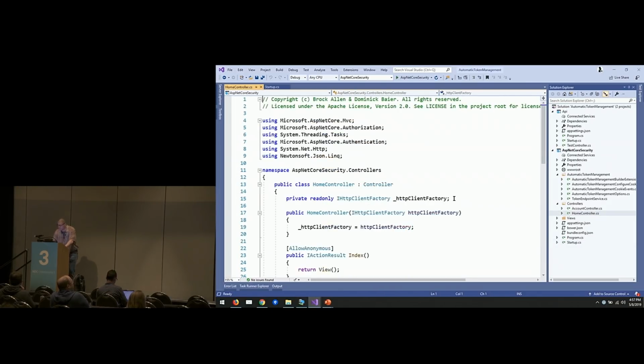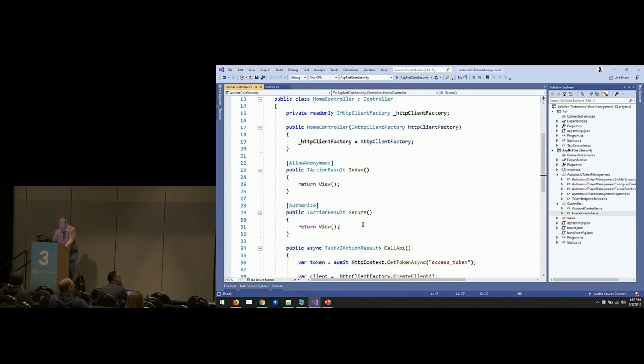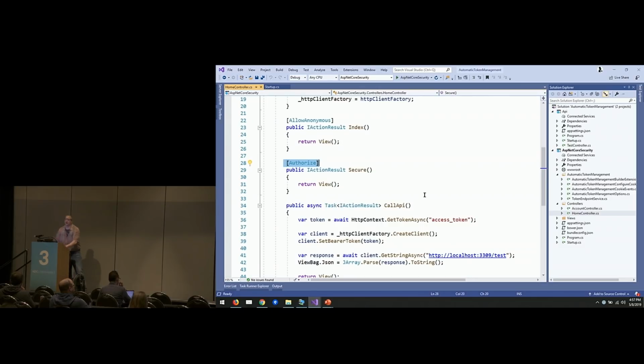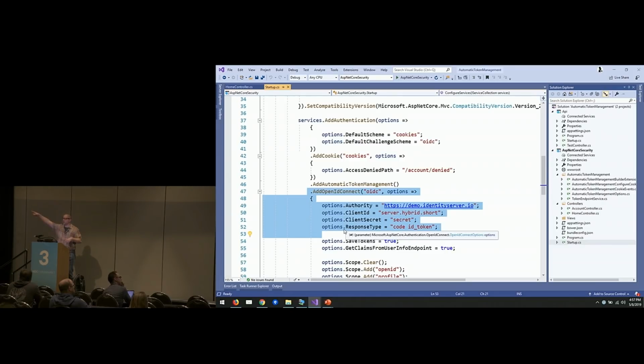I have a home controller, right? When you come in here, yeah, you can be anonymous to come here, but when I click the secure link, authorize says I need a logged in user. So authorize internally calls the authentication system, and it calls the challenge method if the user's not authenticated. And that's where we get back to this, where it says, oh, I'm calling challenge. Who do I trigger challenge on? Oh, that guy, OpenID Connect. Okay, run this. And that says go elsewhere to go log in, okay?